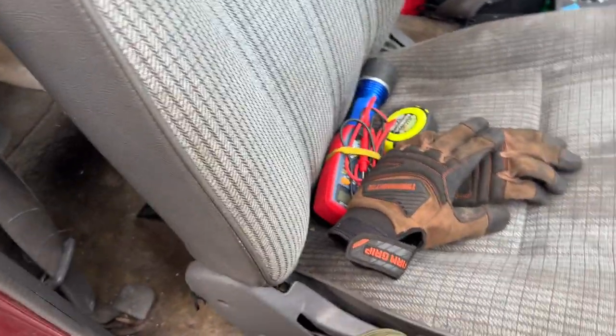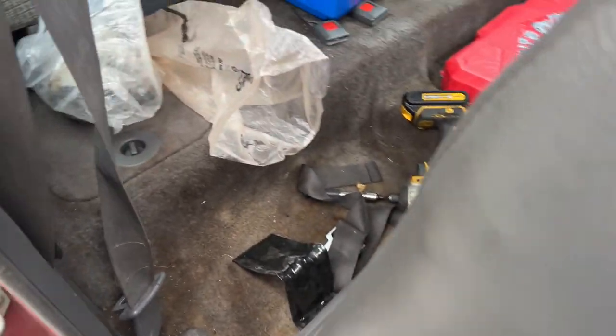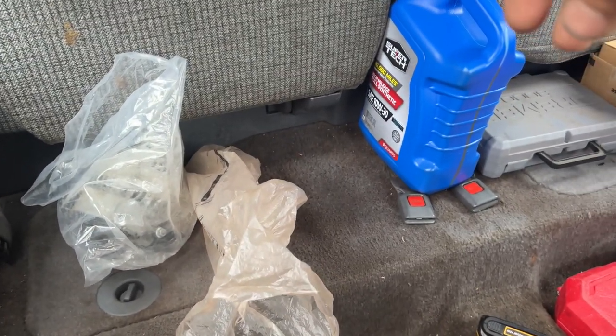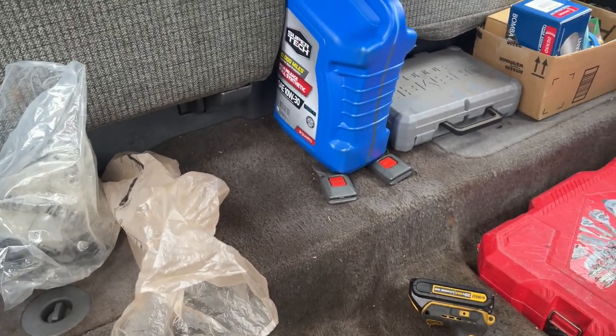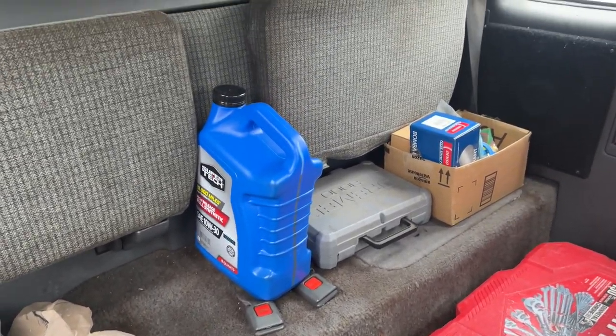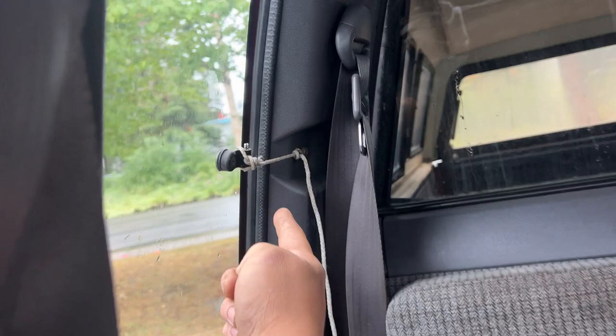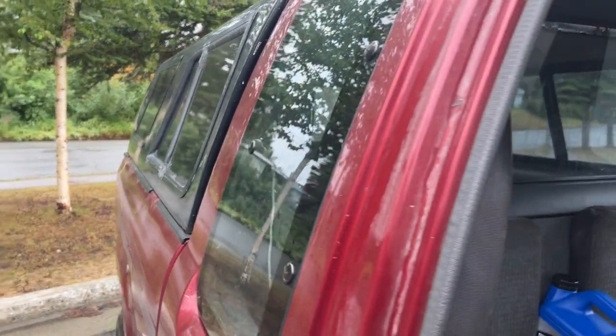But that's it right there. It's missing some stuff. The back seats are pretty dirty as well, but I'm not too worried about it. Again, it's a truck. It has a one-piece rear window. The latches are missing. If anybody has any of the latches, let me know.